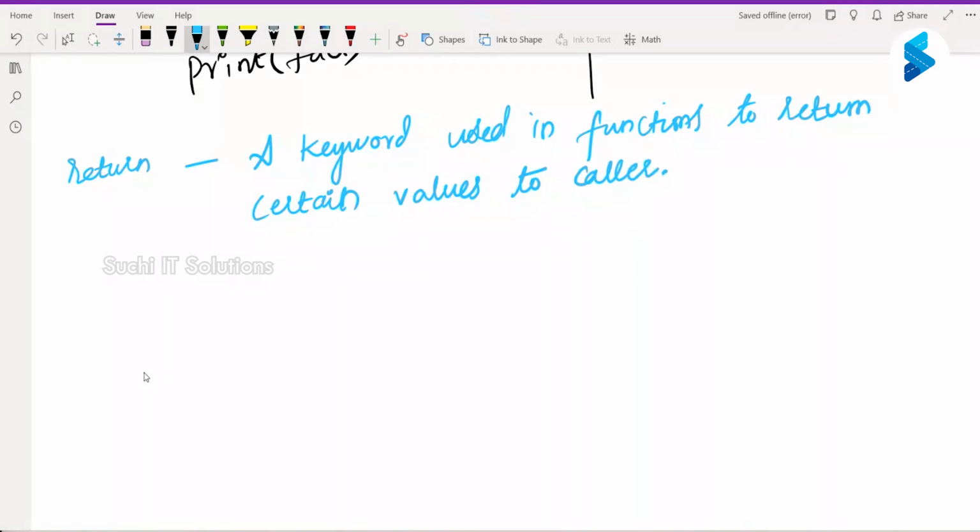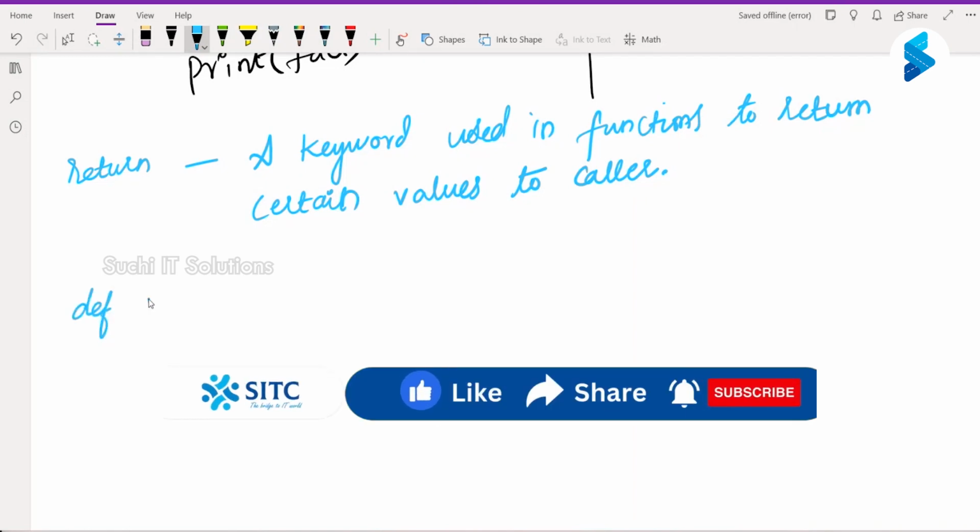For example, a simple function. I have a function called def add, and it is taking 2 parameters. And I'm saying return a plus b. I'm not printing anything. So we are calling return a plus b.